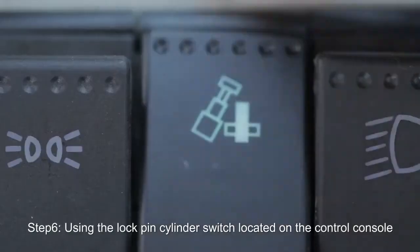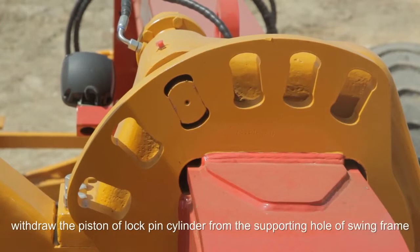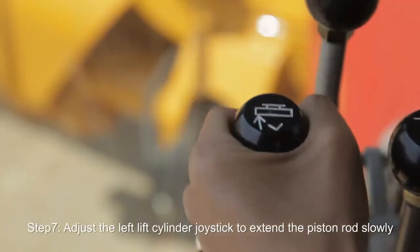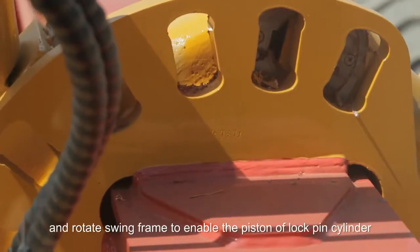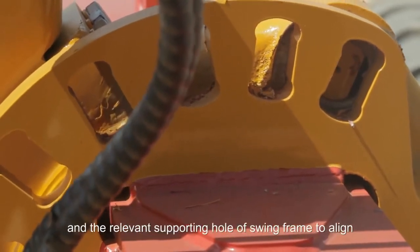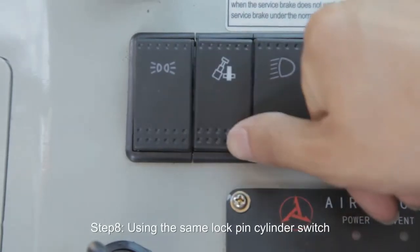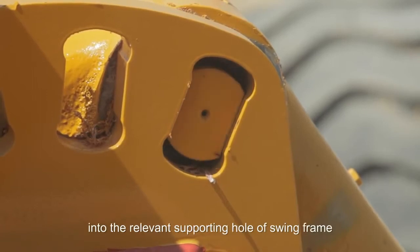Step 6. Using the lock pin cylinder switch located on the control console, withdraw the piston of the lock pin cylinder from the supporting hole of the swing frame. Step 7. Adjust the left lift cylinder joystick to extend the piston rod slowly, and rotate the swing frame to enable the piston of the lock pin cylinder and the relevant supporting hole of the swing frame to align. Step 8. Using the same lock pin cylinder switch, insert the piston of the lock pin cylinder into the relevant supporting hole of the swing frame.